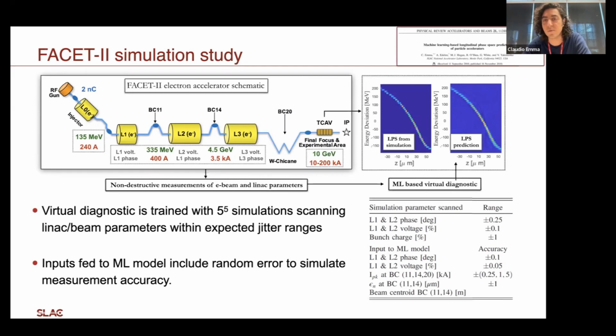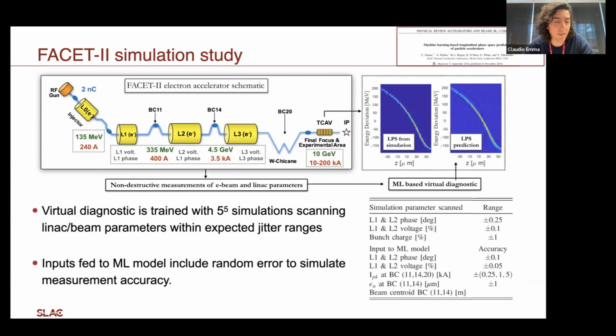And from this simulation data, we're particularly interested in the longitudinal phase space at the exit of the accelerator, which we typically measure here with a transverse deflecting cavity. And you can see here on the right, the longitudinal phase space from simulation, and then the prediction from our machine learning based virtual diagnostic that I'll describe in more detail in the next slide.